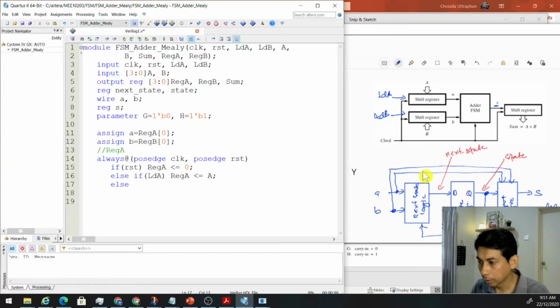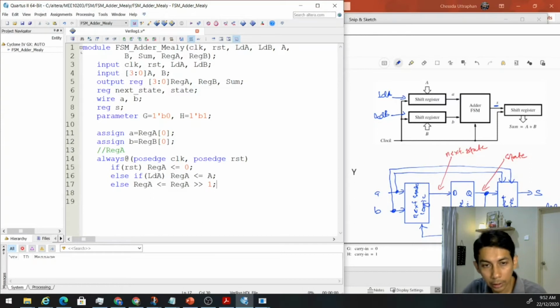All right. So if LDA equal to 0, what we do is rack A should be rack A shifted to the right one time, 1 bit. If you want to shift 2 bits, you just change this to 2. So in this case, we want to shift 1 bit to the right.